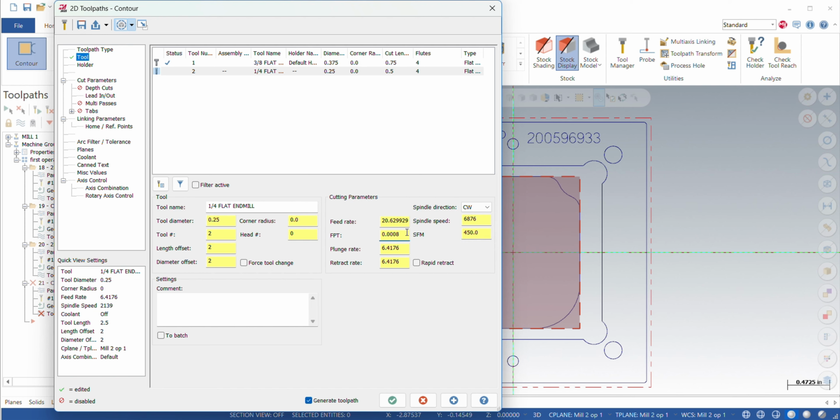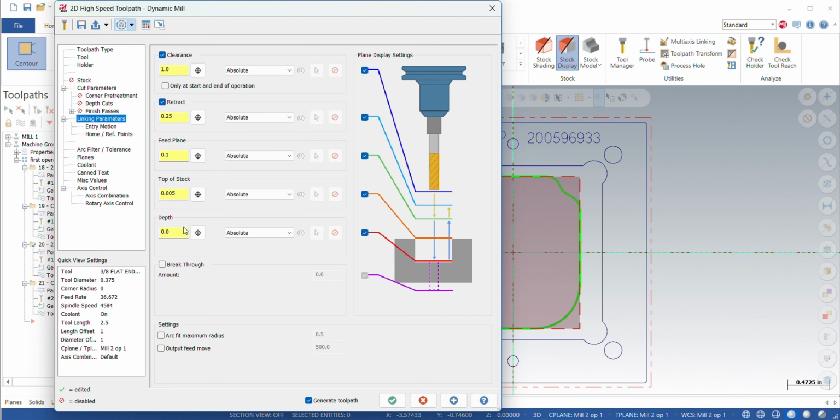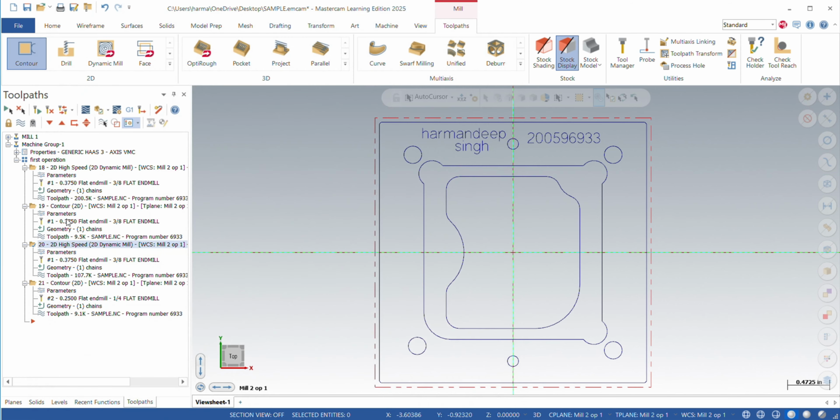And in the dynamic mill, you have to make the depth here minus 0.5. And in this contour, we are using lead in, lead out, so perpendicular length should be 75%, just to be very precise. Okay, this is all done.